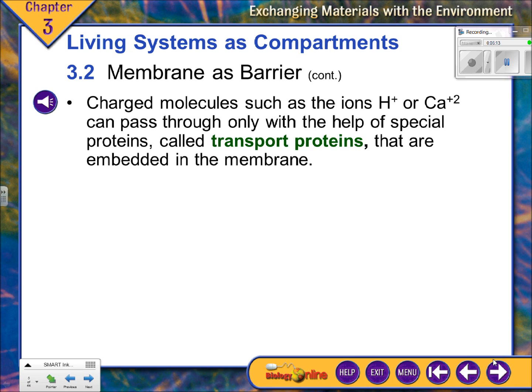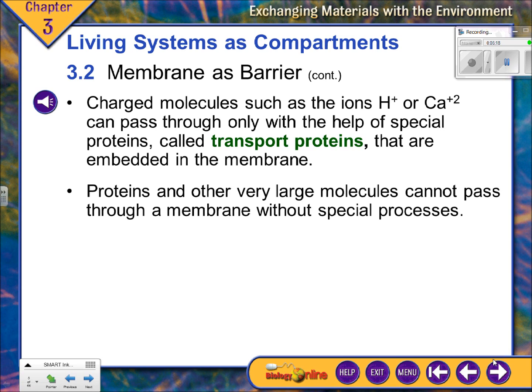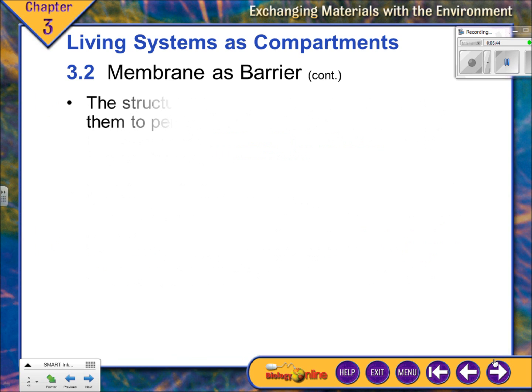Now, transport proteins. And when you guys do your coloring, hopefully this really sinks in. So the membrane is not just phospholipids. There's other things in there. There's lots of different proteins embedded in between the phospholipids. And then some of them are transport proteins, and they allow some things to go through, like water actually goes through a transport protein. It's called a water channel. We already talked about that.